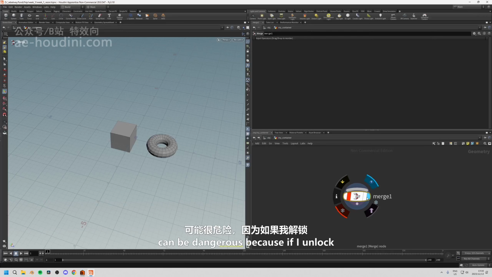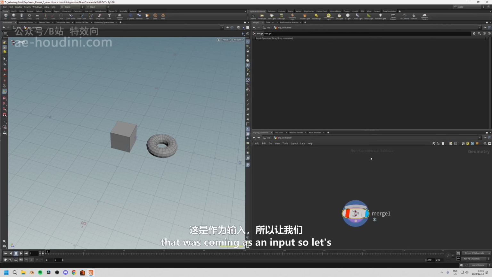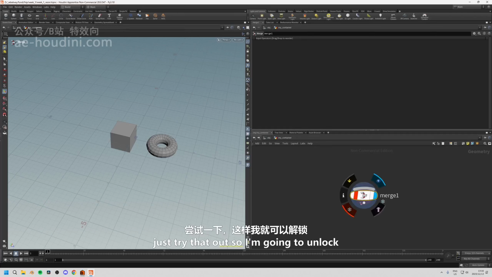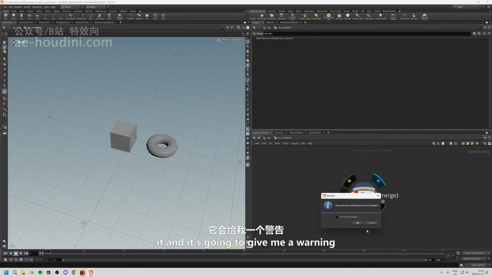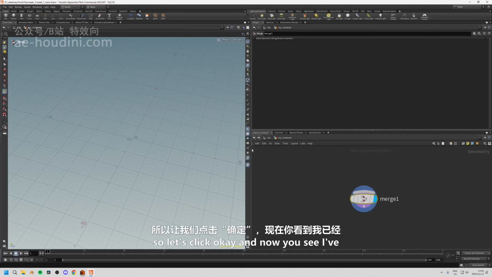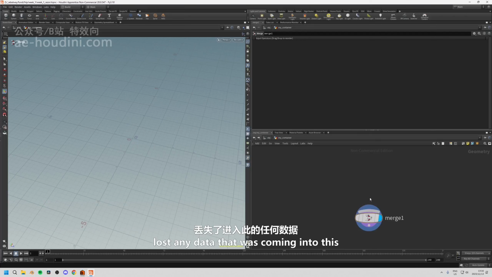Now, like I said, it can be dangerous, because if I unlock this, it's going to lose any information that was coming in as an input. So let's try that out. I'm going to unlock it, and it's going to give me a warning. Let's click OK. And now you see I've lost any data that was coming into this merge.